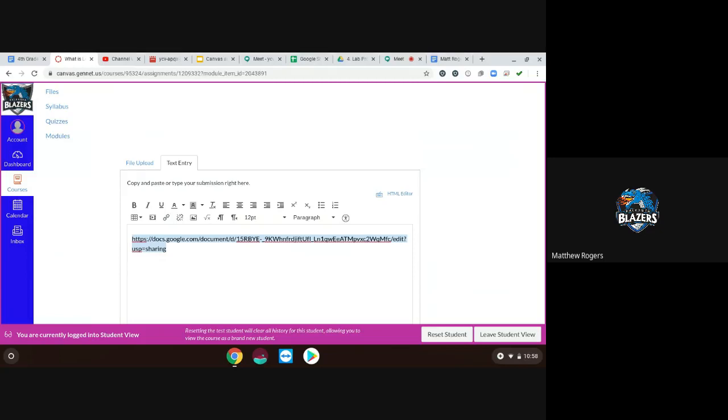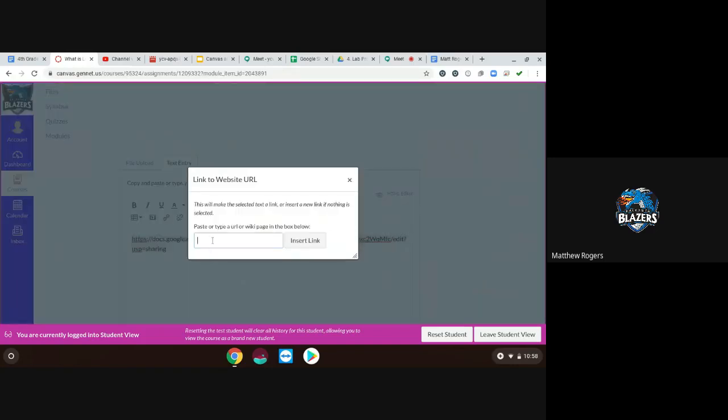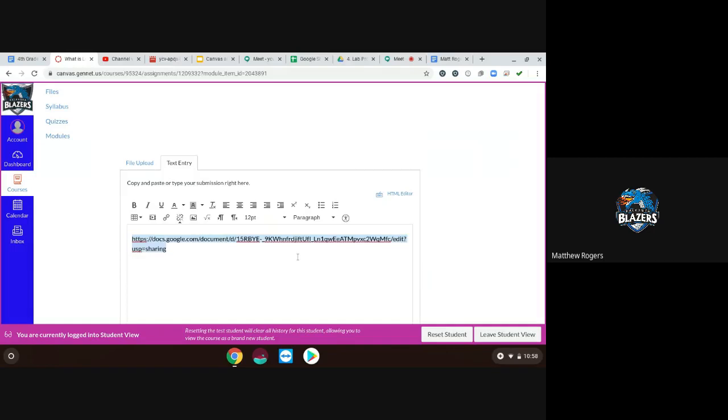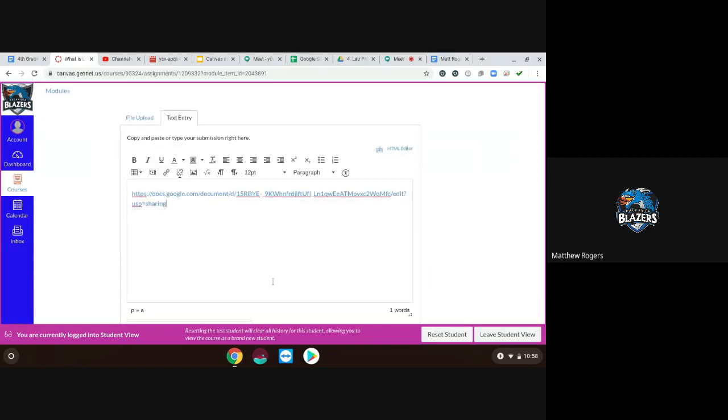If you do this, I would like you to officially link it. And what I mean by that is when you send this in, I actually have to take the time and copy and paste it. It seems lazy of me, but I would really like it if it was linked. So if you highlight it, push the link button. Again, put the link in by Control V. That's paste. If you don't know, Control V. And now it is a link. So anyone that just touches it, it goes right to that link.